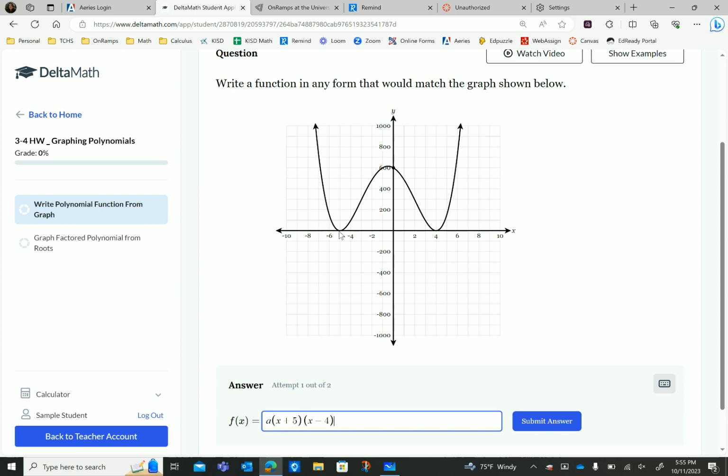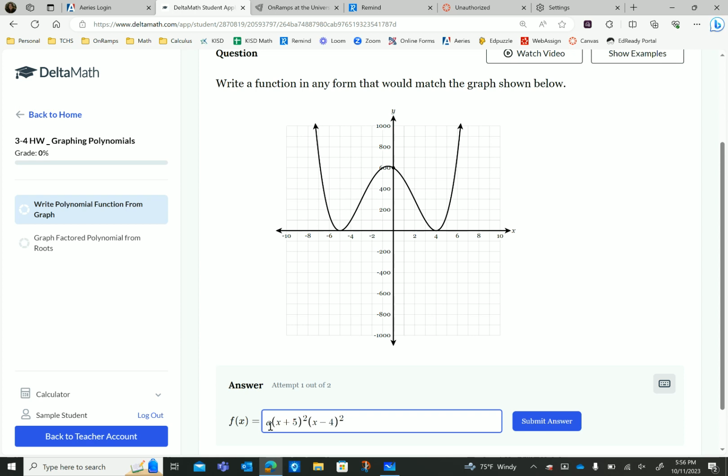Both this x-intercept and this x-intercept have a multiplicity of 2, because if you notice that area, the graph approached the x-intercept and bounced off the x-axis. When there is a parabolic shape occurring at that x-intercept, it's going to have a degree of 2. So let us put that. And that makes sense, because 2 plus 2 is 4, and that takes care of the even degree and behavior.